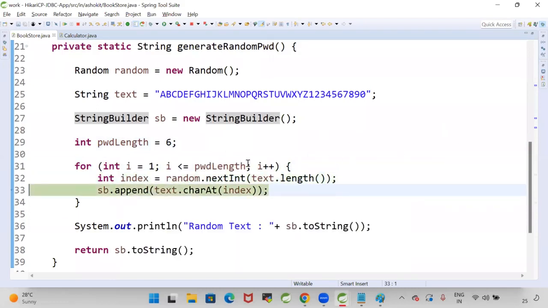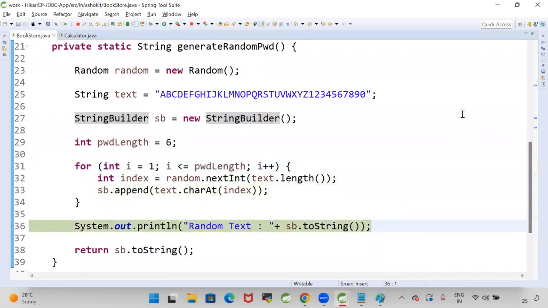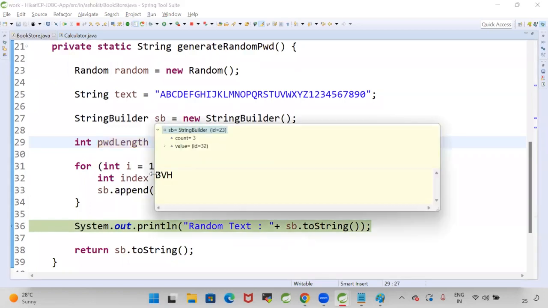Now third iteration index I got as 7, loop completed. Why did it complete only 3 times? Yes, this password length variable value I have modified in the runtime. The string has just 3 characters available, right?